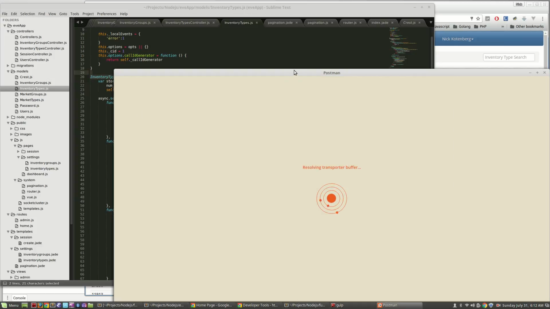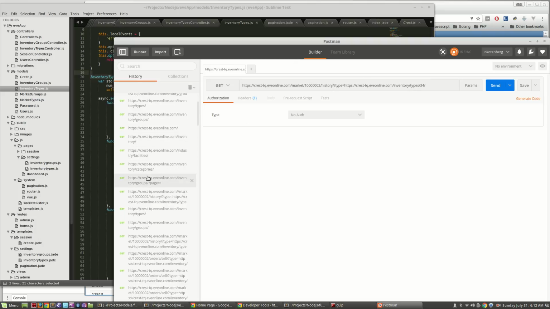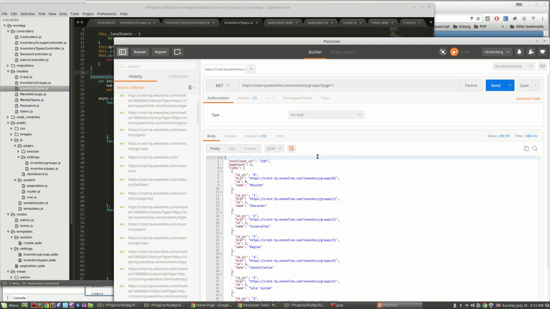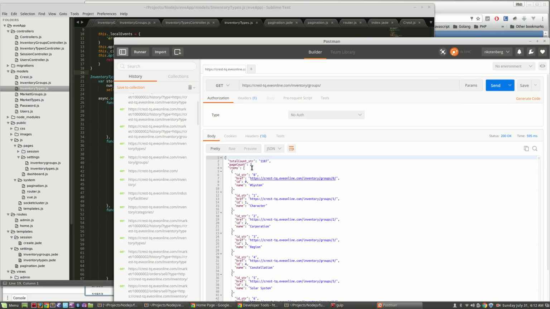There we go. Weird, my Finder isn't working quite right. Okay, and you can see here, you can go in and look at some of these things. So you can see page 1, right? And it will pull back a bunch of data. Here's the page count. If we just grab it directly with just a /, it'll come back and tell us how many pages there are and the total number.